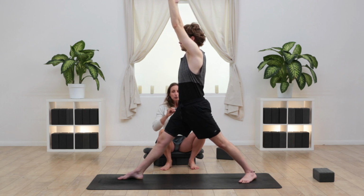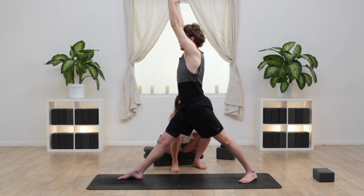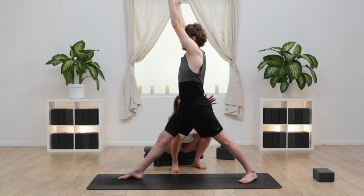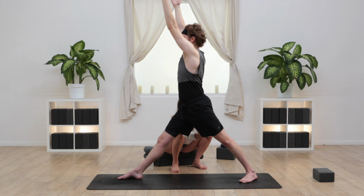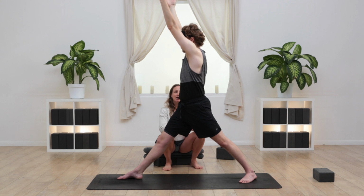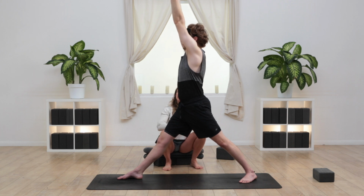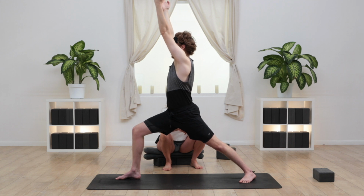Without losing the stability of that left leg, so the left leg is straight, the knee does not buckle, you're imagining taking the left hip point around towards the right heel. Yeah, but without losing the back leg, so you have to keep, you're adding, not subtracting. The back ribs are floating up, up, up, and when you're ready, you're going to bend the knee. This is Virabhadrasana, the warrior posture.